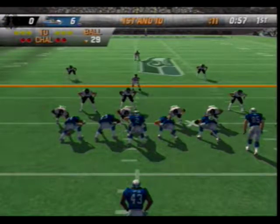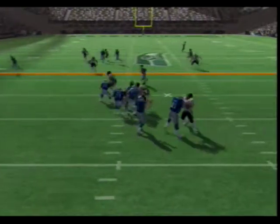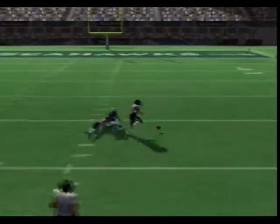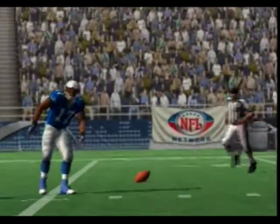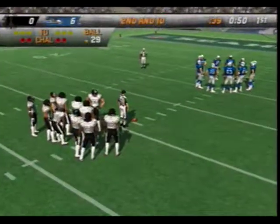The visiting team come out in a nickel package. Going to the air on first down. Uses the pump. Long throw. He was tipped. The coaching staff thinks that he has some of the best hands in the team, and it's surprising to see him drop a pass like that.